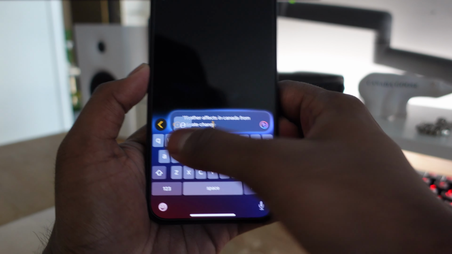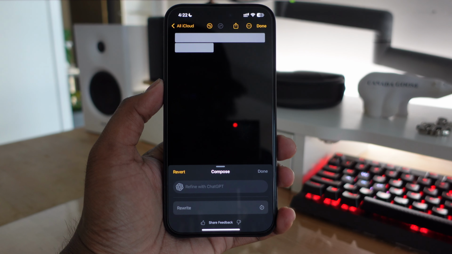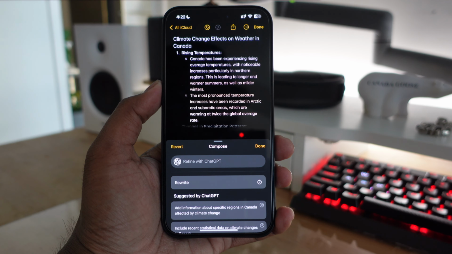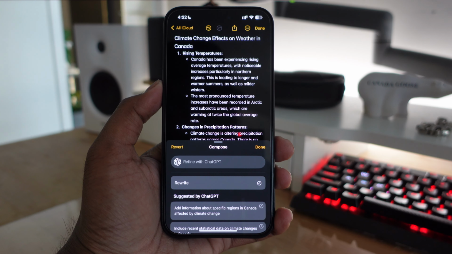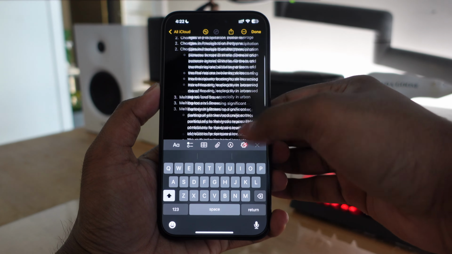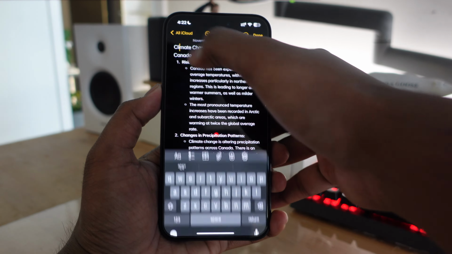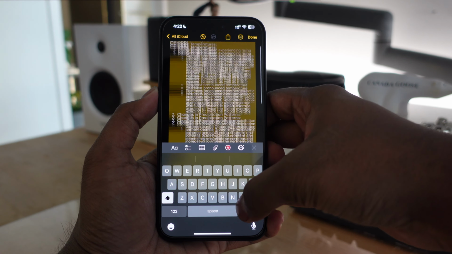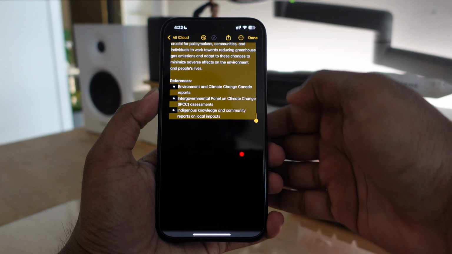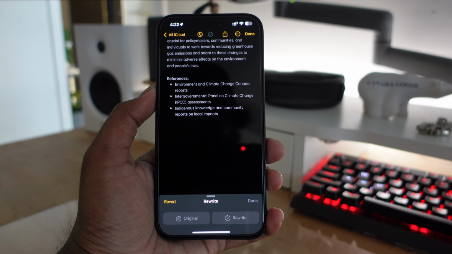So if you want to write something out based on a certain topic, you can now compose anything with ChatGPT integration, and it surprisingly works really well. So if you're looking for quick facts, or you just want to have something done for like a school assignment, or you want to have something written out, you have the option to compose something with ChatGPT, and it surprisingly works really well. You can also further go into the writing tools and concisely make it into bullet points, or if you want to describe the change where you want it in bullet points, you have the option to do so. All of these writing tools features are going to be available in iOS 18.2.